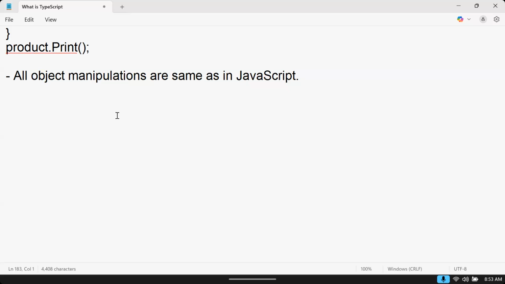OOP is strong here. So we will learn all the OOP concepts in detail, what TypeScript uses. That we will see in our next session. Tomorrow we will have a regular session for TypeScript. We will continue with TypeScript, because once you finish TypeScript, we can start using TypeScript with React. Okay, tomorrow we'll continue.